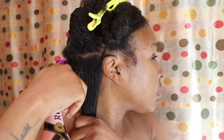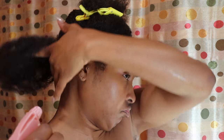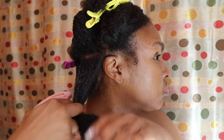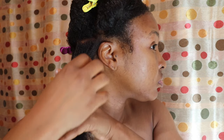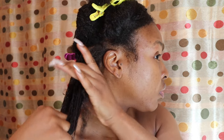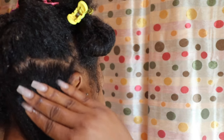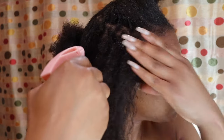So I just shook the water with a little bit of apple cider vinegar. You guys saw how much I put. I sprayed that in the root of my hair and basically massaged it in to break up any product buildup that I've had in my scalp. In my culture, in my language, you call it quass. It's like the leftovers. But I had so much, and I hate getting in the shower and wetting my hair while that's still there, because it causes the hair to tangle, which leads to breakage. And once again, we work too hard to be losing any inches by accident.